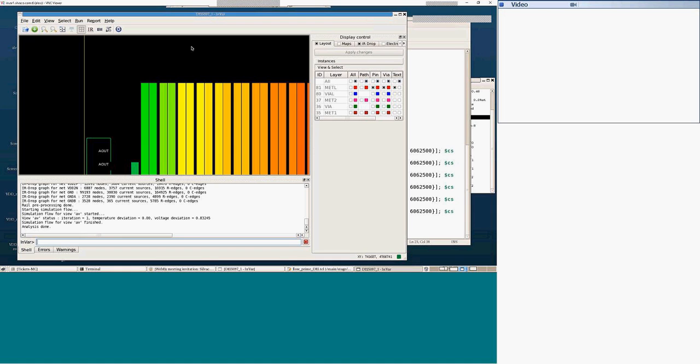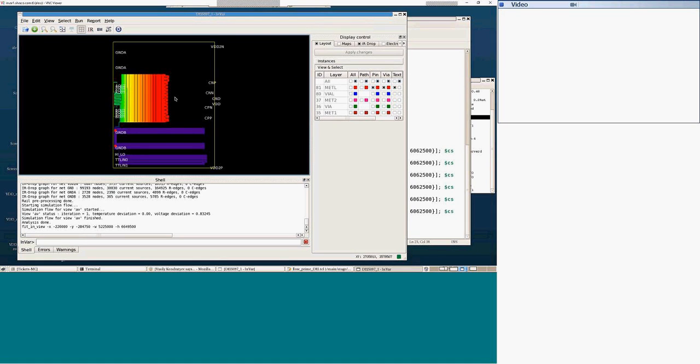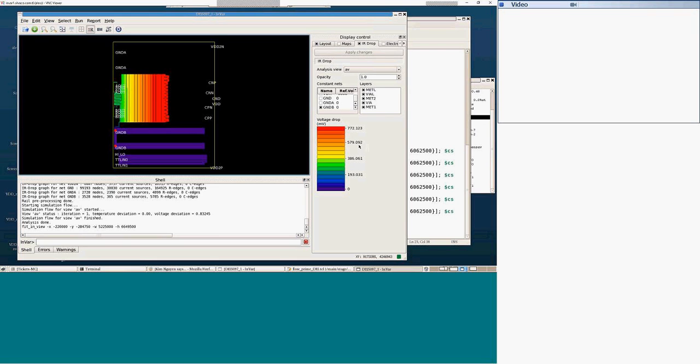We see this distribution of IR drop, and if we go to the IR drop tab, we see pretty high IR drop in this area.